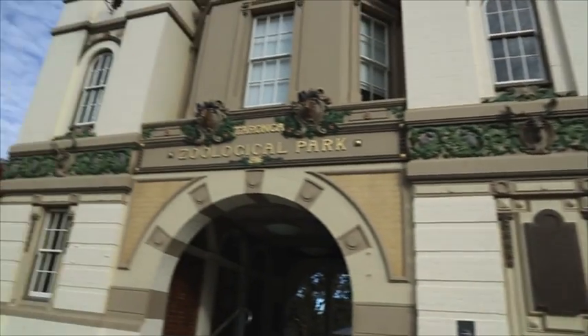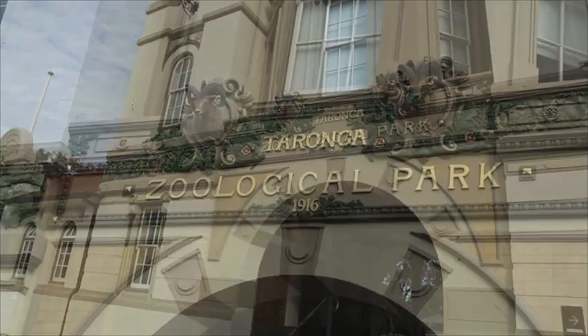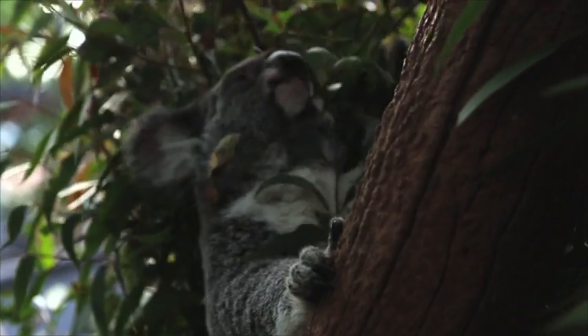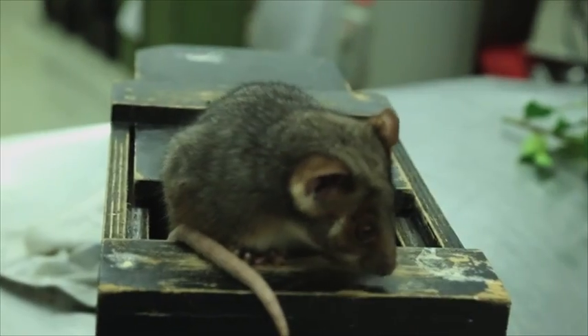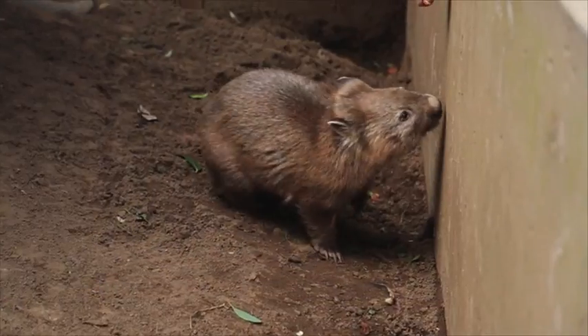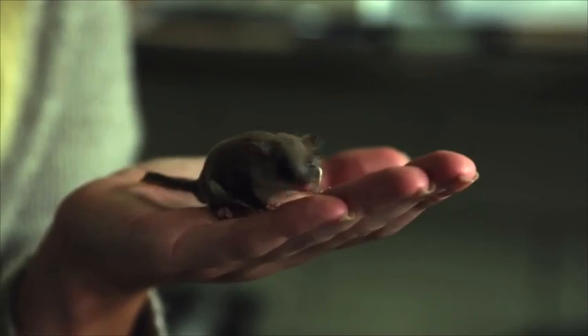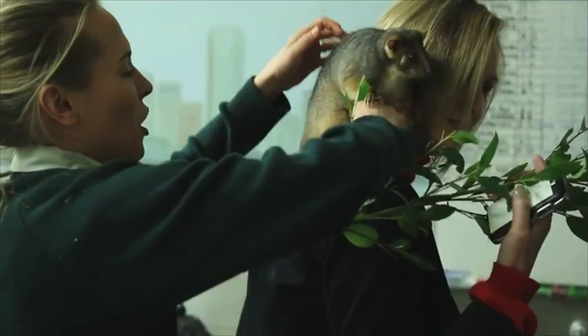Another Sydney destination that most travelers don't see — in fact, mostly the locals go there — is the Taronga Zoo. But the great hidden gem at this zoo isn't that they have one of the best collections of native and exotic animals. They've got more than 2,600 animals on 52 acres. The hidden gem here is if you ask, you can arrange to have an up-close experience with Australian wildlife, led by those who know the animals best — the zookeepers.